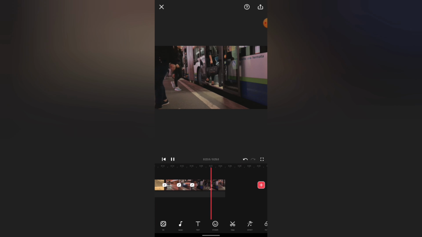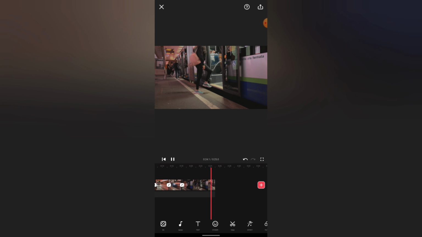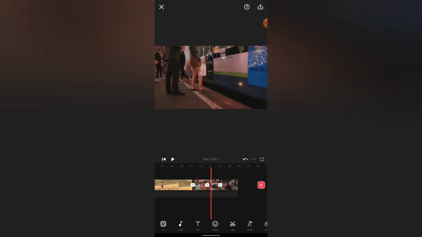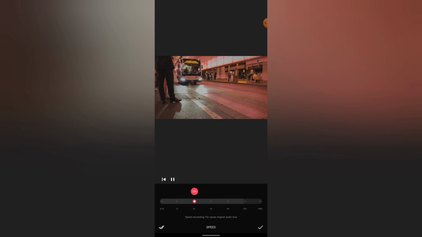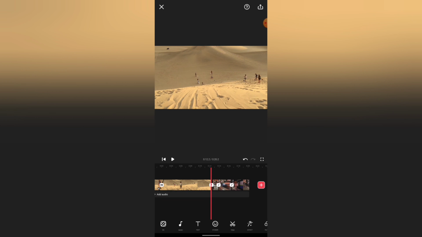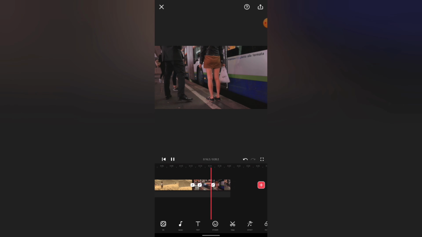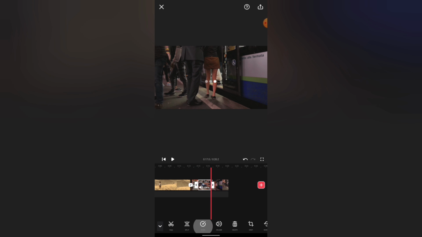Sometimes the video will get a little bit choppy and look weird if you accelerate the speed past 4 times. I try and keep the video speed to about 2 times, maybe 2.5, but 3 to 4 it starts getting really weird. Unless you're modifying a slow motion or a time-lapse video to make it look more normal.